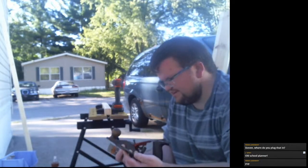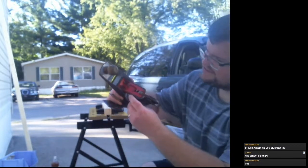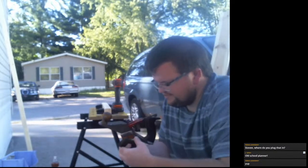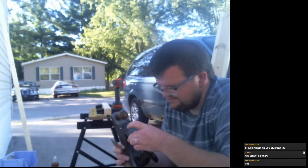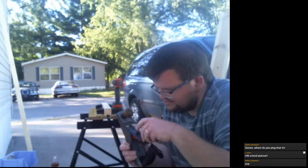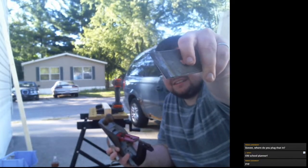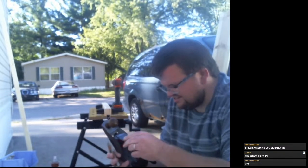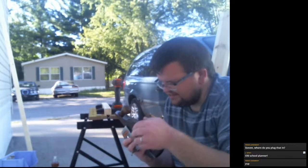I think for these old number 4 Craftsman planes, the main thing is that between where the depth adjuster is and the mouth opening, that's different on the Craftsman versus on the Stanleys. So when you put the blade assembly together like you're supposed to and you start adjusting it forward, it'll run out of travel and it won't be out the mouth.